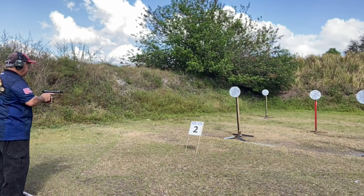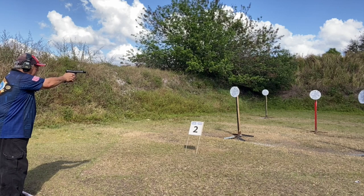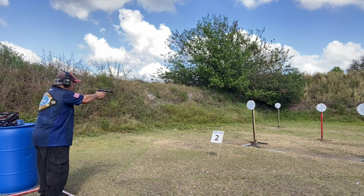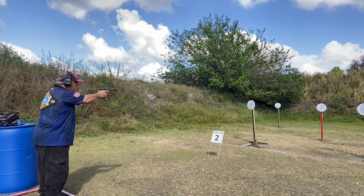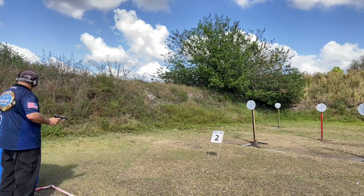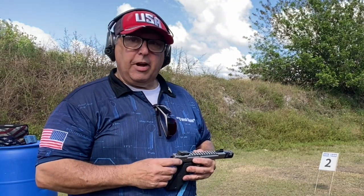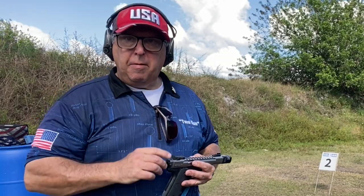All right, here we go. .211, I had some hesitation. Let's try it again. .249, that sucked. I have to go reload and we'll try this thing again. That's why I'm here today practicing with it. I'm pretty sure I could shoot that a lot better than I just did. But practice will tell. Be right back.